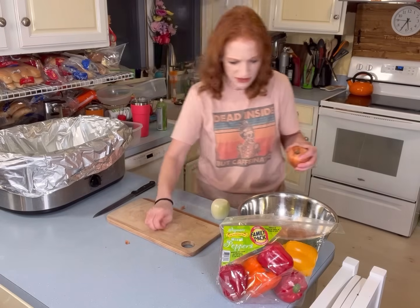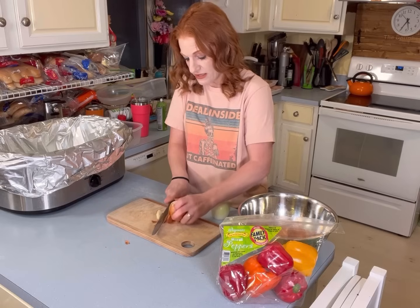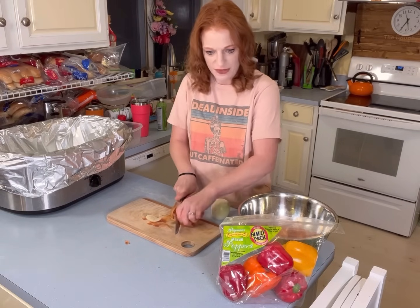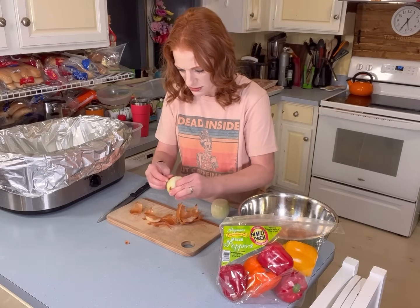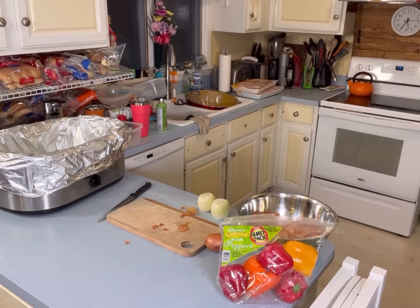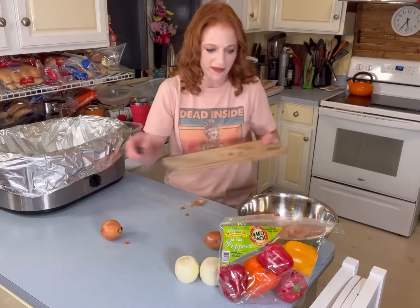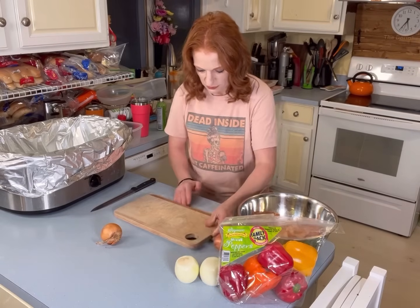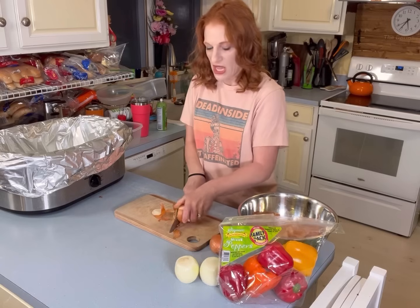Ugh, I just bought these onions. That was the whole reason I went to the store last night, is I needed onions, because the onions I bought went bad. And I just bought these onions, and that one was bad. What's going on, onions? Why you gotta ruin my day? I'm gonna grab another onion. I got a different kind of onions this time, thinking maybe it was the kind I got. Nope. I cannot wait for the garden to be in. Between my garden and Nana's garden every year, I will barely buy vegetables.